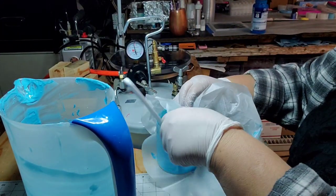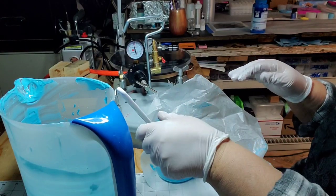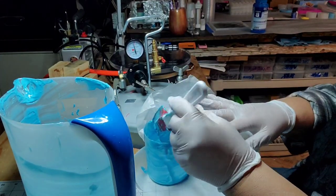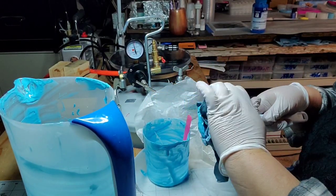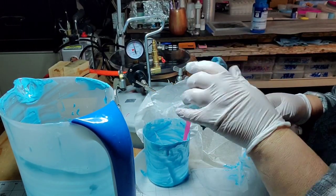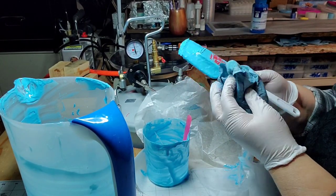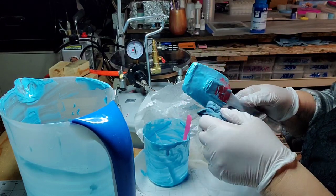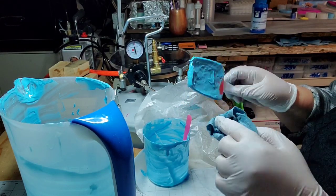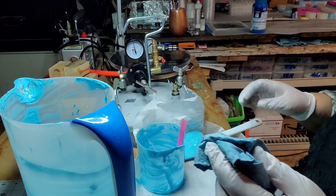The part that I clean up right now is only my silicone spatula, because if I keep leaving that on there, it just keeps building up, and I just wipe it off. It doesn't hurt to have it on the handle, but on this portion, it just keeps building if you forget to do it, which you can tell I've done. And then I set that aside.